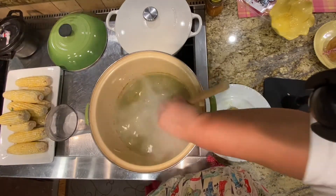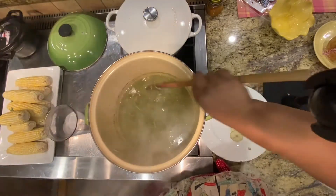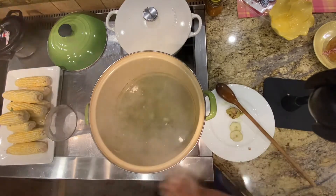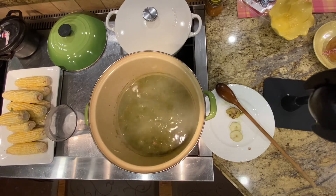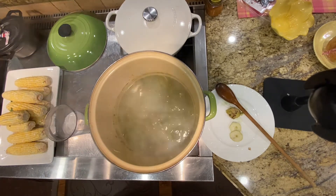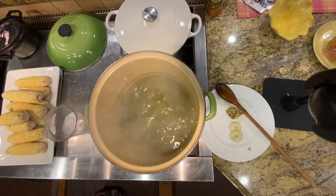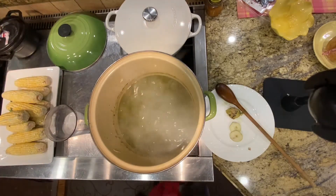Our soup has been cooking for half an hour. Everything's pretty much melted. I know the steam from the soup is fogging up the camera, but before I add the coconut milk I'm just going to take my hand blender and give it a few pulses. You can make this soup ahead of time — you can freeze them, put them in smaller containers and freeze them off, and then you can take them out to have for lunches. Most of the time when you make soup, you want to make a bunch so that you can have some after.